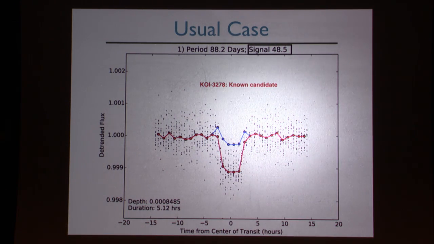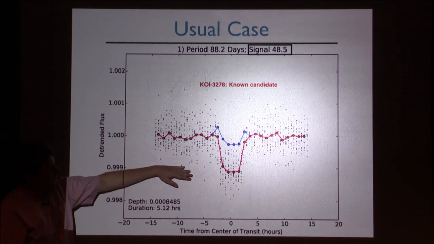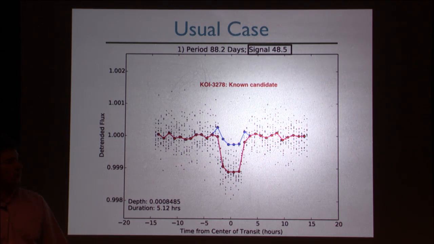So our initial strategy was to search, as I mentioned, the systems with known planets. My student Ethan Kruse has been working on this. In particular, we're trying to improve our rejection of correlated noise within the data. The data have a lot of features that are really hard to flag and get rid of, and he's been doing a great job on that.